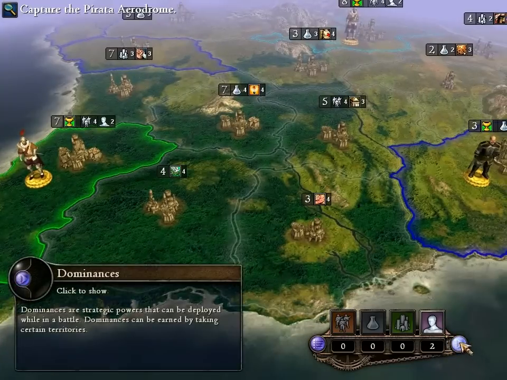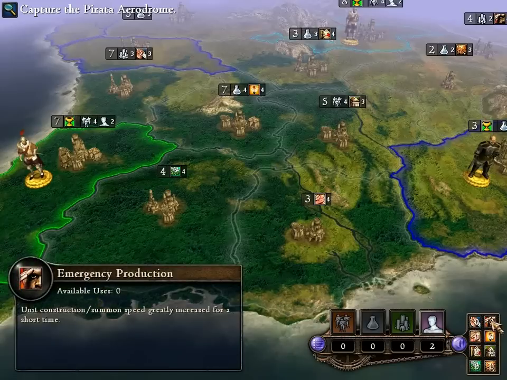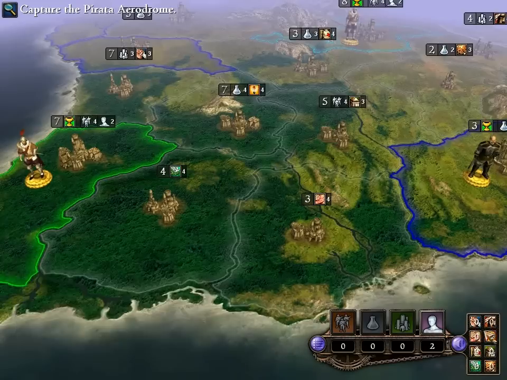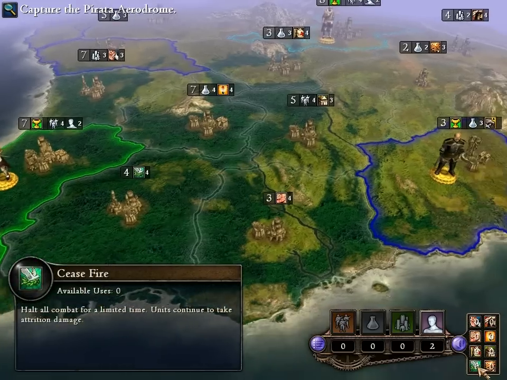Also, there are special powers like treachery, which will make soldiers of the enemy join our side. Emergency production, which decreases construction and summon time of units. Allies, which calls the condottieri for assistance, that are special mercenaries. Inspiration, which grants extra research points. Emergency supplies, which heals units in a spawn radius. A condottieri camp that we can target and build mercenaries in. Industry, which grants extra demonium on the map. And ceasefire, so that units cannot attack each other.